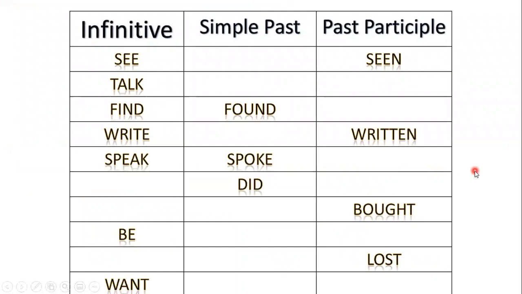Now, this is another table for irregular verbs. For regular verbs, of course, the past participle isn't different from the past simple forms. We only add ed, and the same spelling rules used for past simple are also used for the past participle. Okay, study, studied, studied. Now this is the table of the irregular verbs for infinitive, simple past, and past participle. Yes, another list for you to learn, and it is better if you learn it in summer.